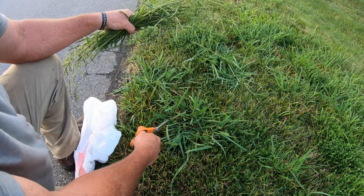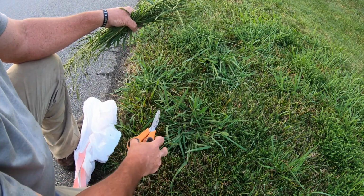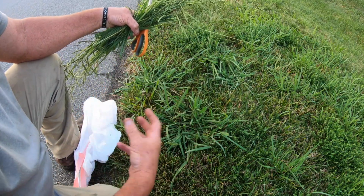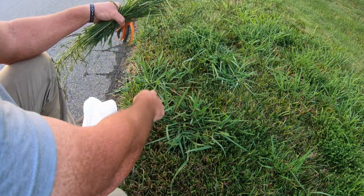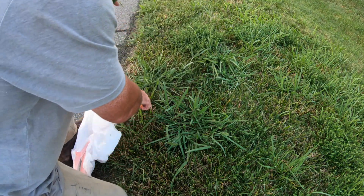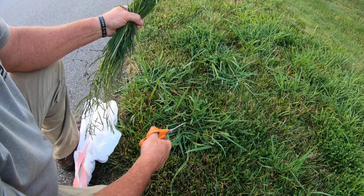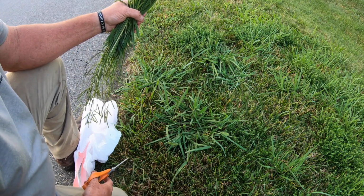And this stuff kind of acts kind of like a daylily or something like that, where when the frost hits, it'll kind of melt and go back in the ground. Next year, as it warms back up, it'll pop back and show itself. So you got a brief period of time to get rid of this stuff, and it is I'm gonna call that the second hardest thing to get rid of in a cool season yard. Obviously common Bermuda being the first.